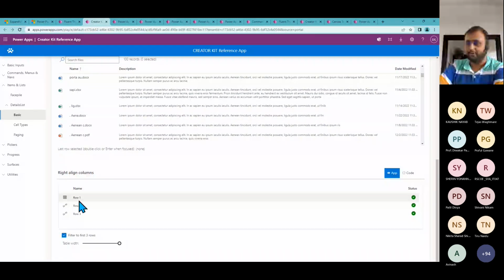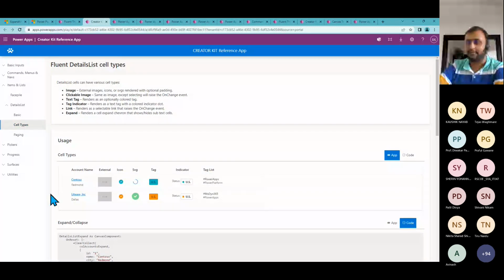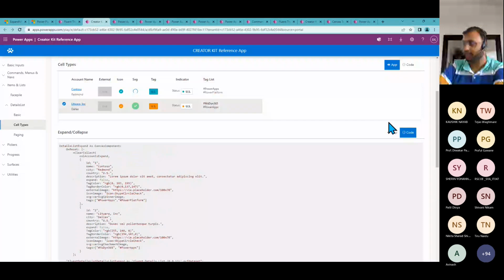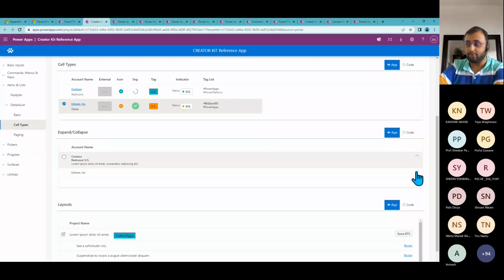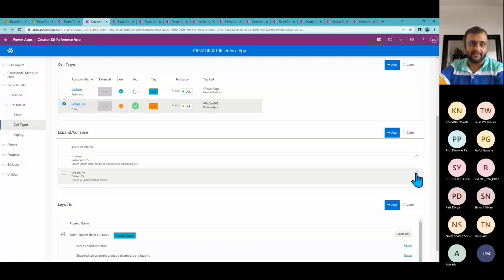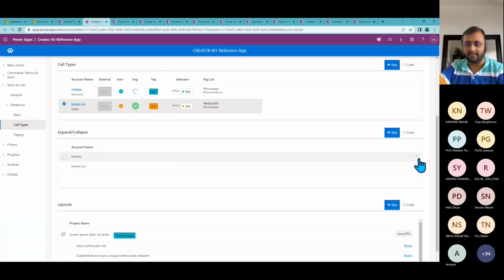It also provides the capability of adding different kinds of status over here like this. It supports different status cell types, like if it is a link, it shows you the link as well. You can add this kind of tag, this kind of indicator, different kinds of hashtags here. Also if you want a collapse and expand feature in your grid, it comes with native functionality itself. Currently, in the traditional way, we use parent and child gallery controls, so instead of that you can utilize this and create this kind of grid.